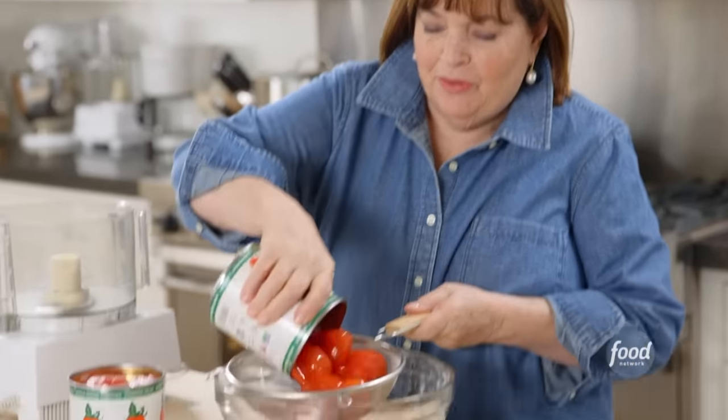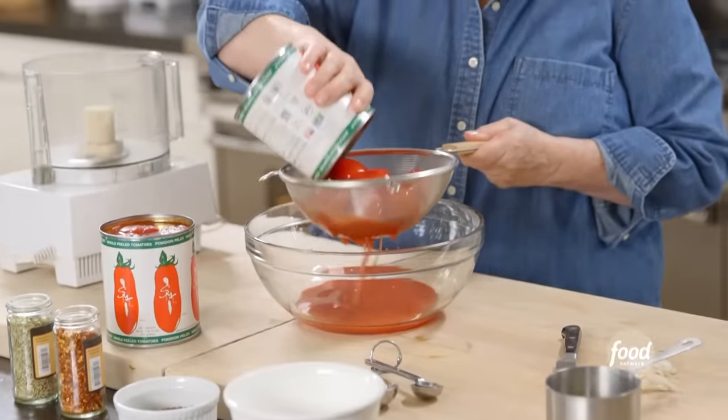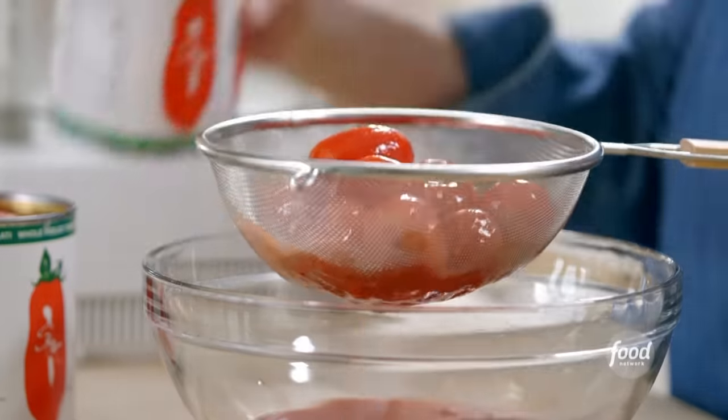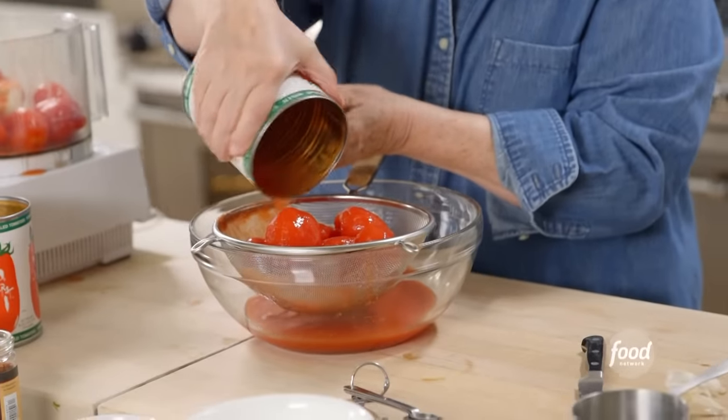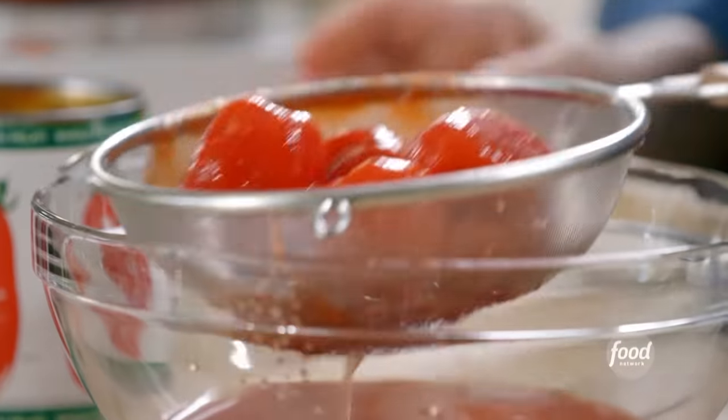So I've got 2 28-ounce cans of San Marzano tomatoes. I think San Marzano are the best quality canned tomatoes. And I've got whole tomatoes. I'm gonna put them in the food processor and just chop them up. I'm just putting them in the food processor so I can control the consistency of the tomatoes. And I'm draining them because I don't want the sauce to be watery. Nobody wants watery sauce. Okay, you can make Bloody Marys out of the rest.